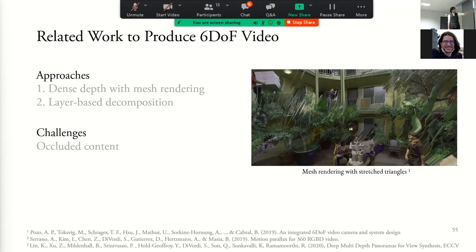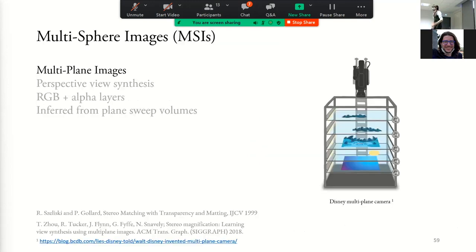What you see on the image here on the left, this is what it looks like when I disocclude content with this mesh-based depth method. Okay. What happens is that I get stretching and the triangles get stretched over the screen. It doesn't look particularly good. So instead, we're going to introduce a different approach, and this is based on multi-planar images, which go all the way back to Disney.